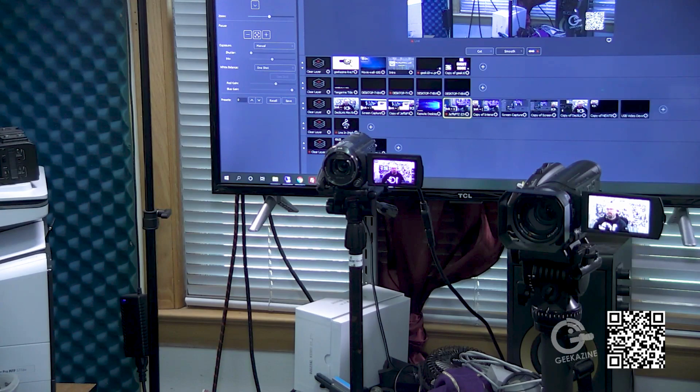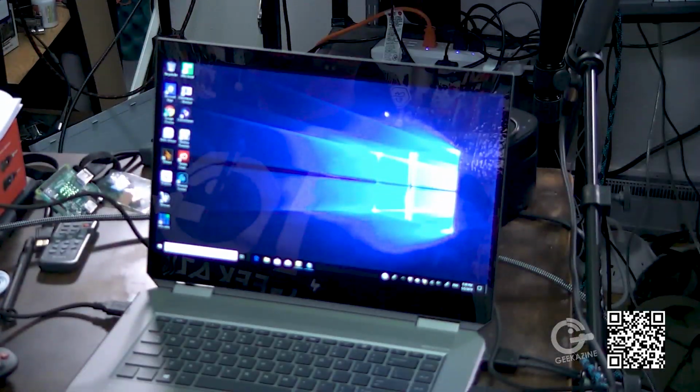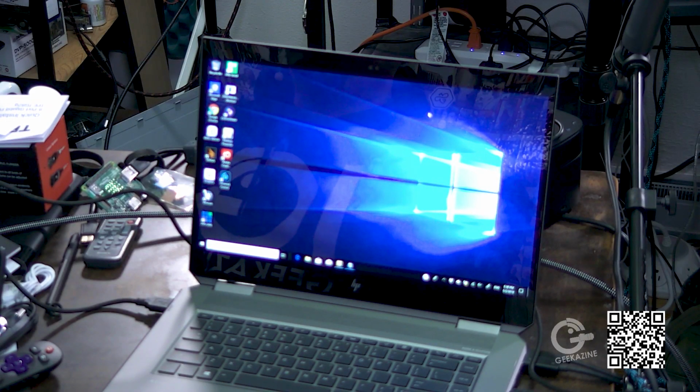We got 2 cameras going. The first camera, of course, being the main camera. That's the one in front of the TV. And then, of course, this one right here, that's the AX700. That's what I'm going to use to bring into Wirecast so you can see. And then, of course, I'll set it up on Desktop Presenter. You'll see some frame rate issues, but that's because of the Desktop Presenter. That is not because of that.